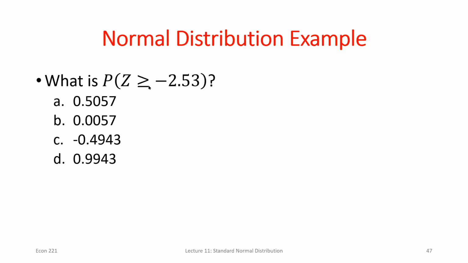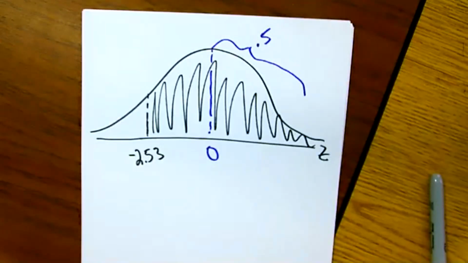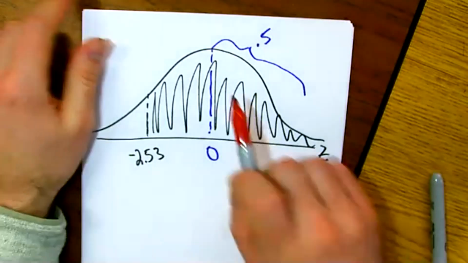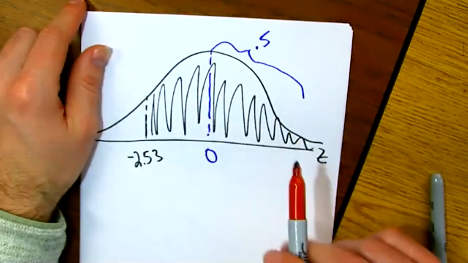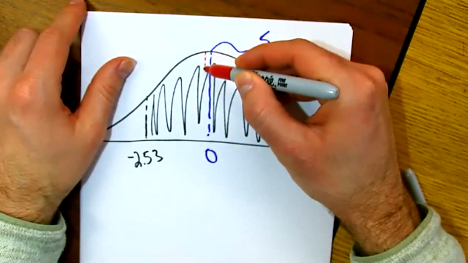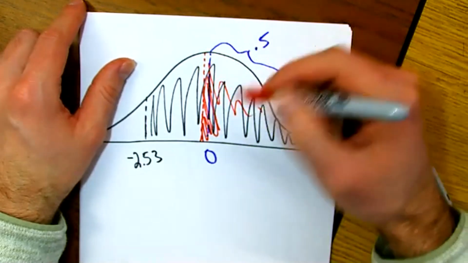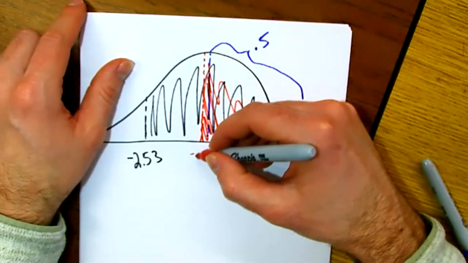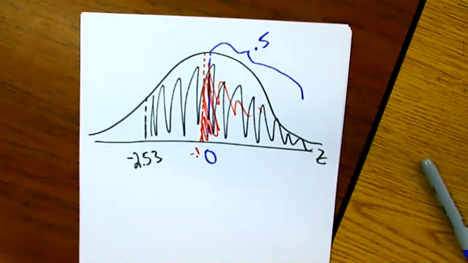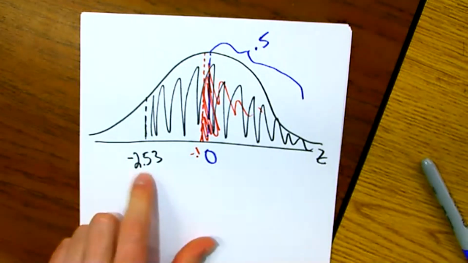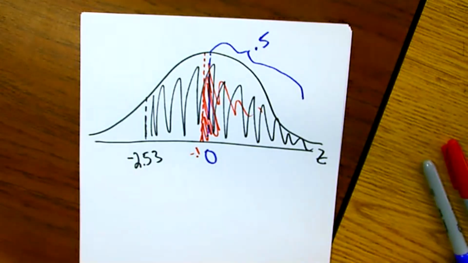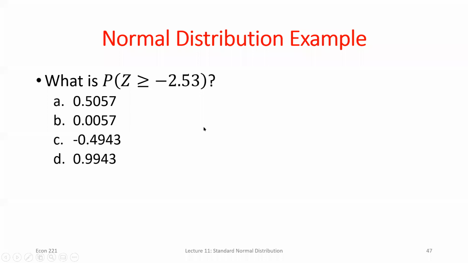The z-score such that the area to the right of it would be 0.5057 would have to be, well, look, the area to the right of 0 is 0.5, so we'd need something like negative 0.1, really close to 0. So if I'm guessing, by the time I get out to negative 2.53, that probability is probably going to be pretty close to 1. Okay? But how can I actually find that?